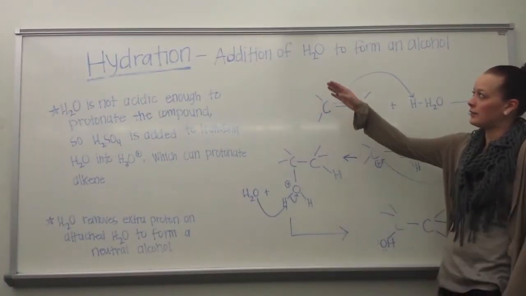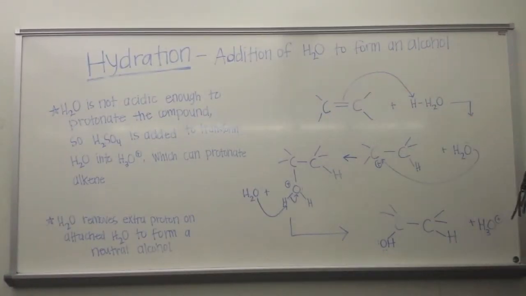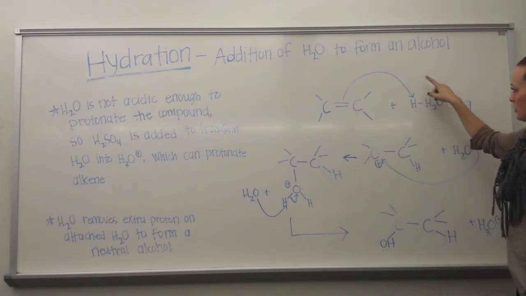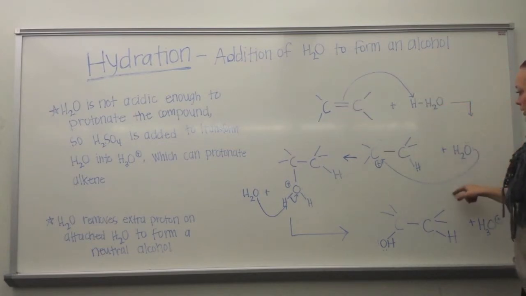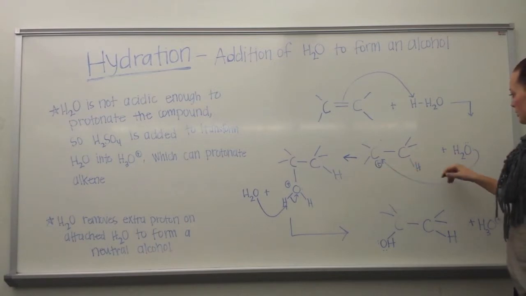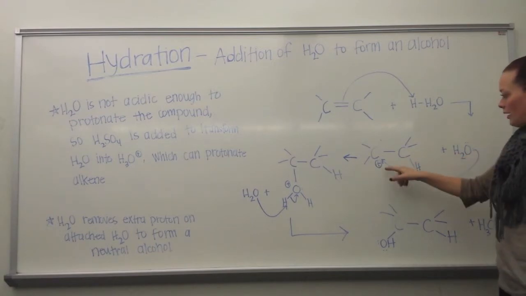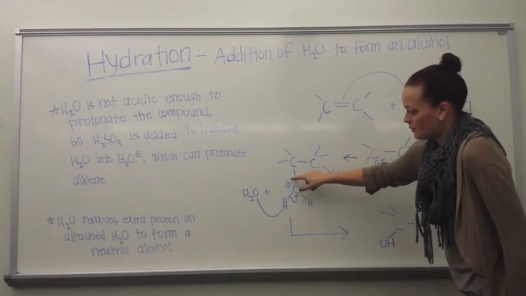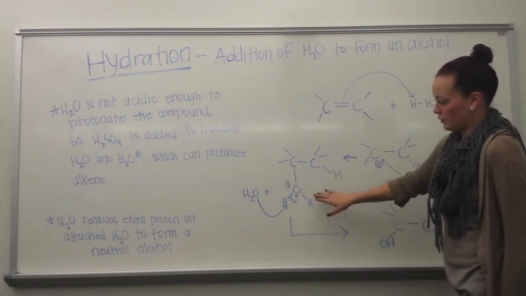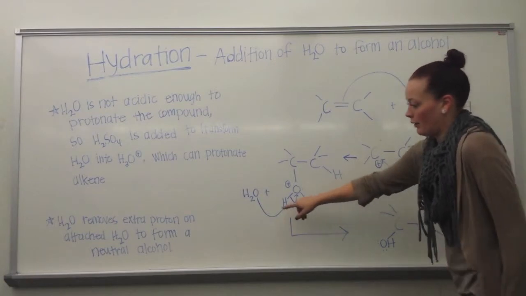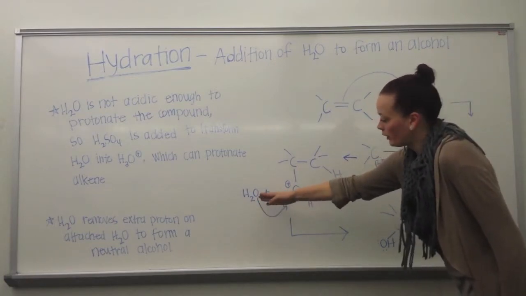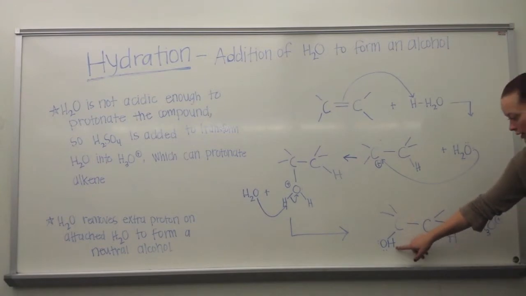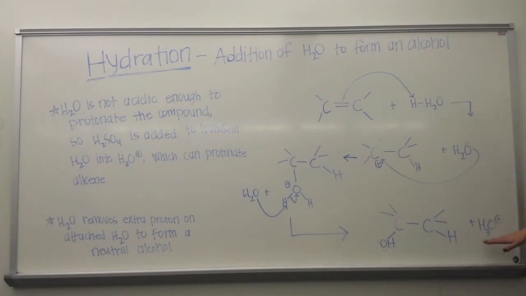Here is hydration. This is the addition of water to form an alcohol. So you start here with a double bond, which attacks the hydrogen on an H3O+. Come down here, and it forms a carbocation. The oxygen from this water over here attacks the carbocation and attaches. This makes a positive charge here, so to neutralize this compound, again another base, in this case water, comes here, attacks the hydrogen, and then over here you're left with an OH group, the H from the original, and another H3O+.